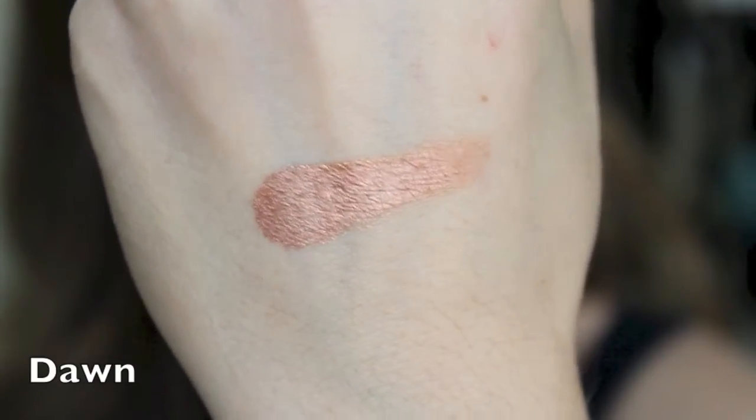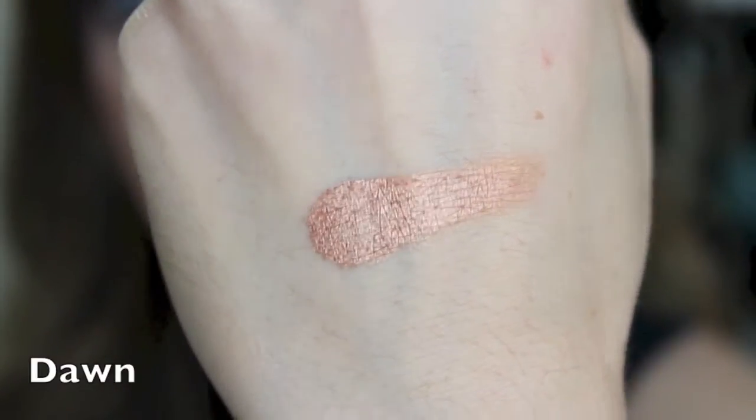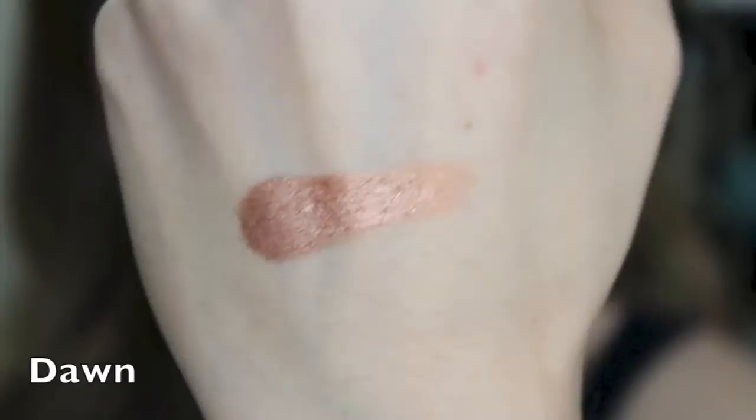Look how pigmented that one is. It's such a pretty color, like a rose gold. It's really, really gorgeous. I also have that one in the inner corner of my eye look today. I find that these are a little bit hard to open. Because I just painted my nails, I did nick one of my nails, so I'm just using this to pry it open a little bit. They are a little bit hard to open.